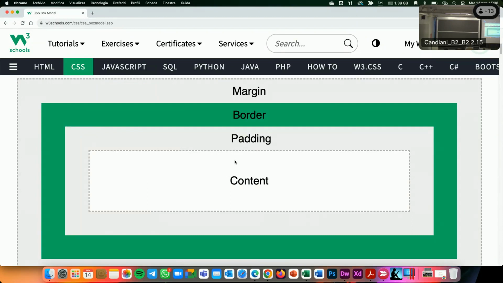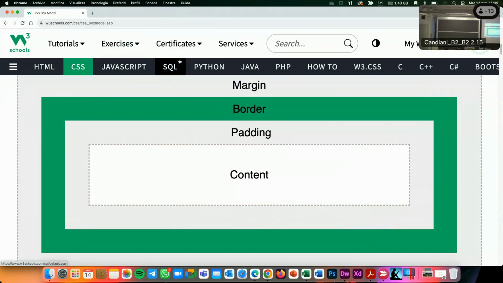Then we have the border, which may be from invisible, no visible border, to a very wide border, like this case here. And then we have the margin, which is the distance between the border of our object and other objects outside of it. So content, padding, border, margin. We can style and play with all of these elements.